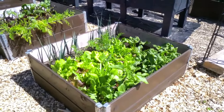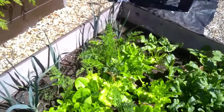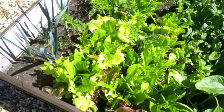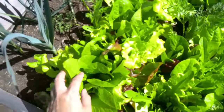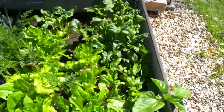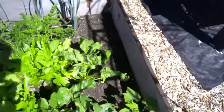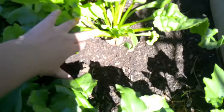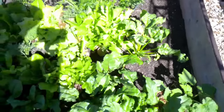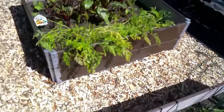This was my let's chuck some seeds in here and see what happens bed. I put carrots in here, but not a lot of them took, so I threw lots of lettuce seeds in here after my disaster, and they can all start to be picked now, so I'll take a bit home today. This is the first time I've done golden eye beetroot, so as you can see there is one there, my very first one. I did do normal beetroot in one of my test beds last year, which did really well, and that's in here.